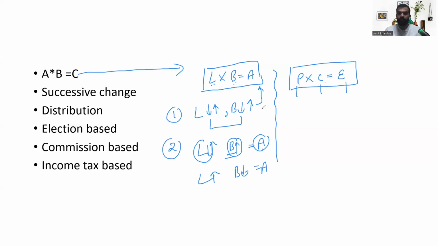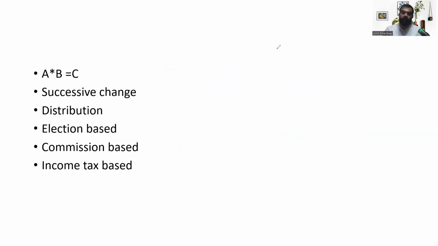The same concept is applicable to price, consumption, and expenditure. Let's say price increased, consumption should be decreased, then expenditure will remain the same. Or price decreased, consumption increased, then expenditure will remain the same. Let's say price increased by X%. How much percent should consumption decrease so that expenditure remains the same? We will discuss this concept with the help of an example.